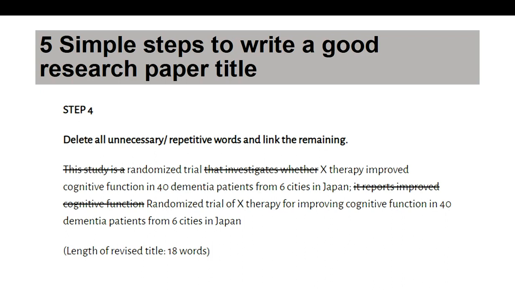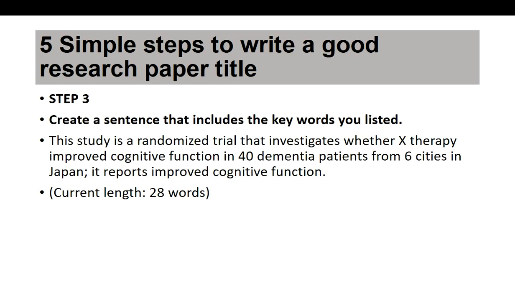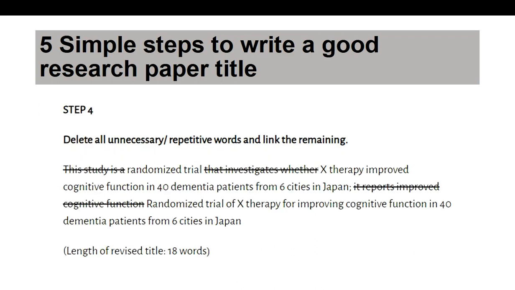In the fourth step, delete all unnecessary or repetitive words and link the remaining. So as you can see, we remove "this study is a", and then "that investigates whether", and then "it reports improved cognitive function", and then the remaining is 18 words. So we reduced it from 28 words to 18 words.